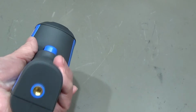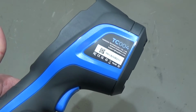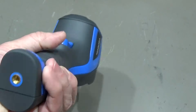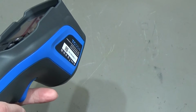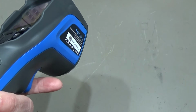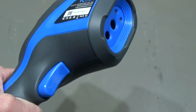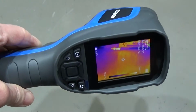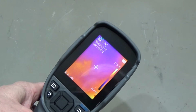And we all know that thermal cameras were really expensive in the past, and this camera now has really nice features for a reasonable price. So let's talk about infrared sensor resolution. Let's talk about NETD, which is finally the thermal sensitivity of the sensor here. We need to talk about frame rate, and at last, this is a mobile unit. We need to talk about battery and battery life, because when we are using a mobile unit where we walk around, we need to talk about standby and operation time.